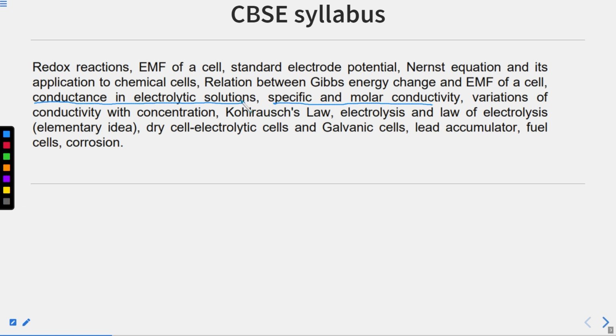You know there is flow of current in our metal. Similarly, we have flow of current in our electrolytes, and we have seen the examples of electrolytic cell and galvanic cell, which are the subdivisions of the electrochemical cell. They both work on the principle that electric current can flow through the electrolytic solution. So today we will see these four topics.